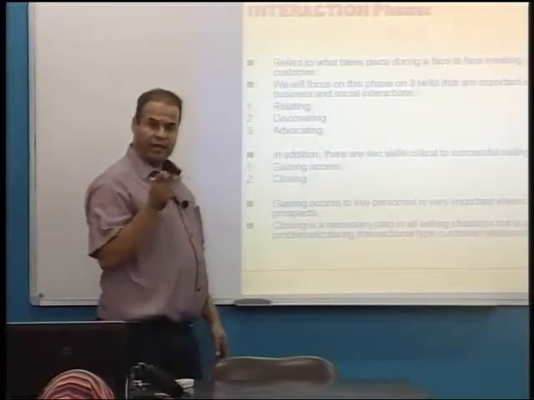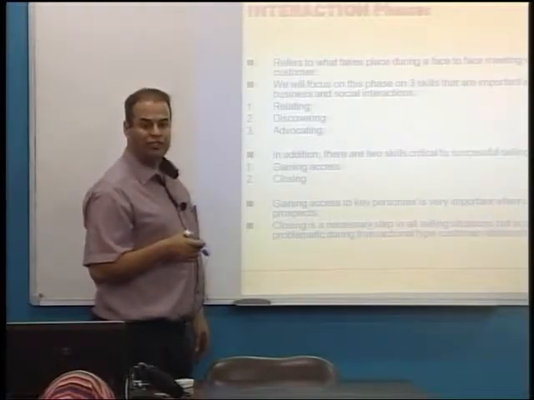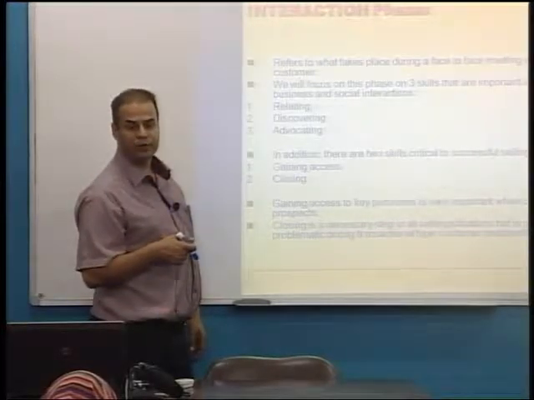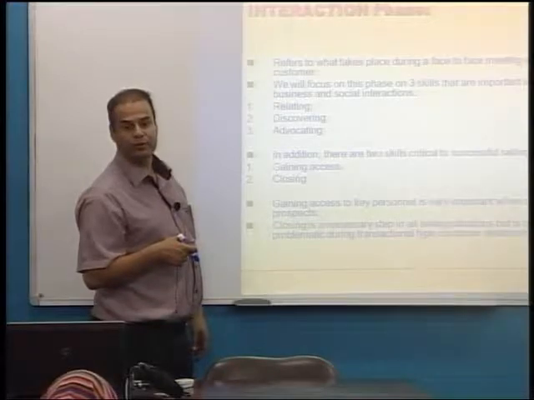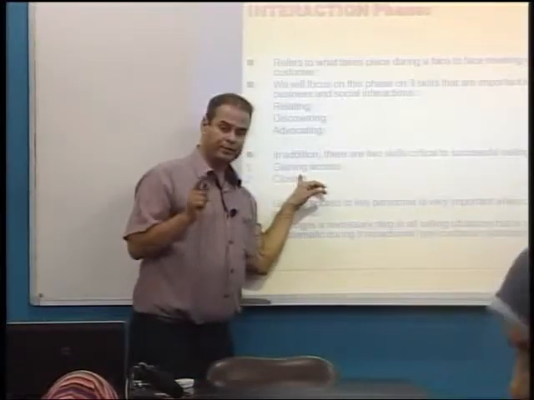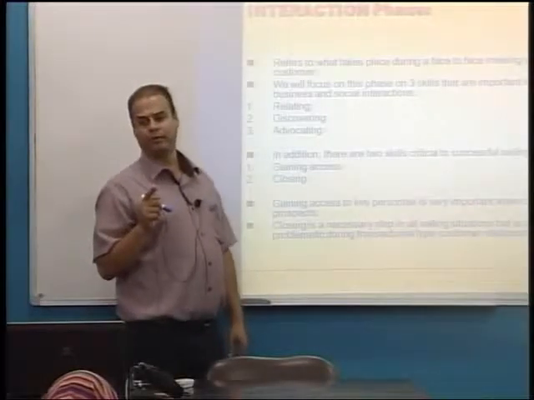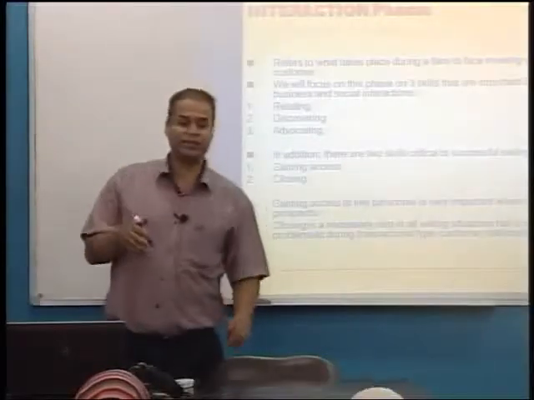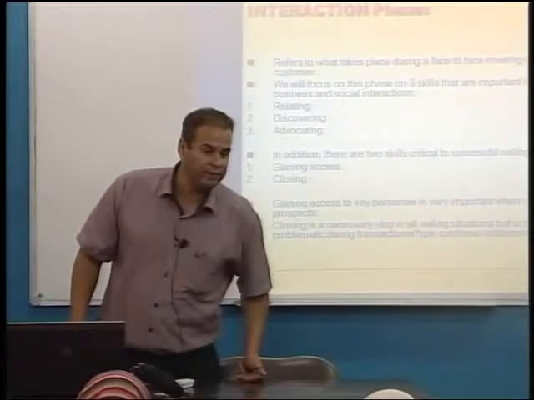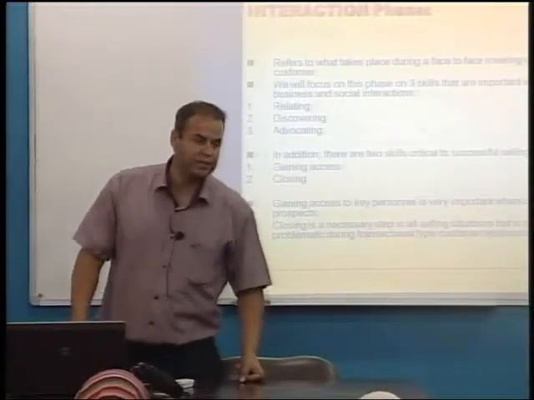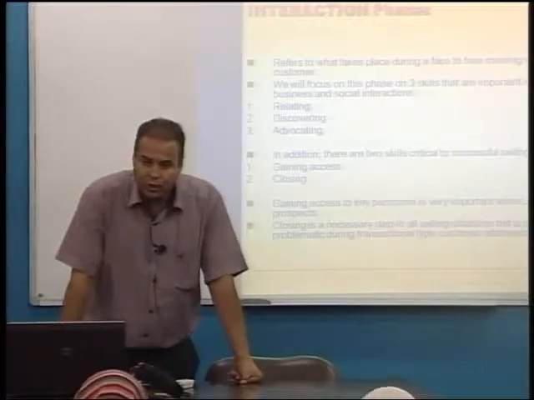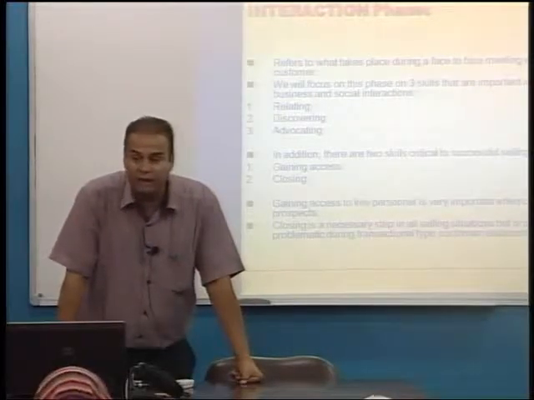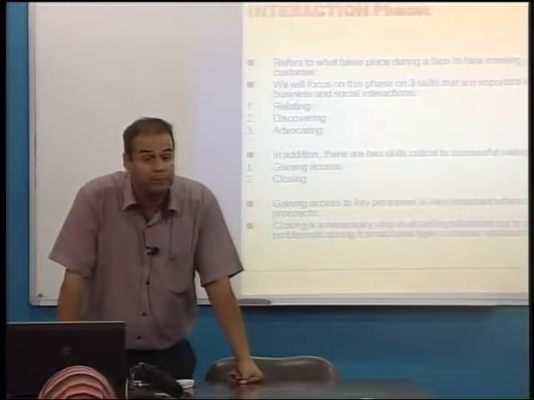Gaining access means the ability of the salesperson to reach the office of the purchasing officer or the persons who are having the purchasing authority. All the time, remember, if we are going to talk about a customer who is an organization, in this organization we will talk about the key personnel who are having the biggest influence on the purchasing decision. These key personnel are very busy personnel. So it isn't easy to have enough time to meet with them.